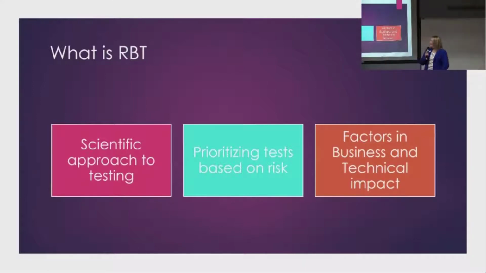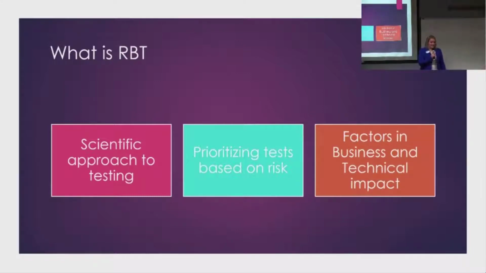And it looks like we're already on the next slide, which is what is risk-based testing? So risk-based testing is a software testing approach which is used to prioritize tests based on the risk associated to the business and the technical impact. So essentially, you're using risk analysis to benefit the entire testing process. So that includes test planning, test design, and test execution.